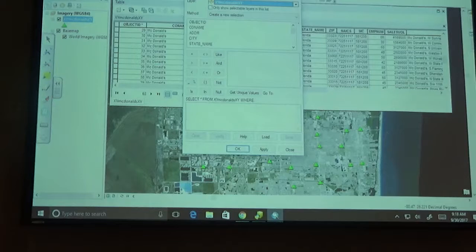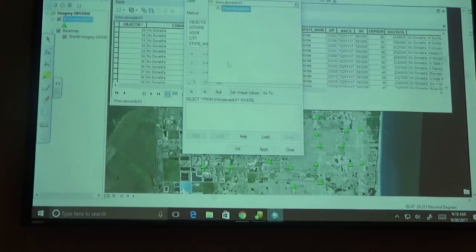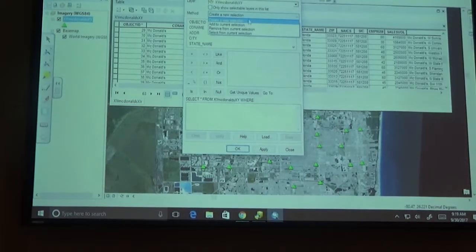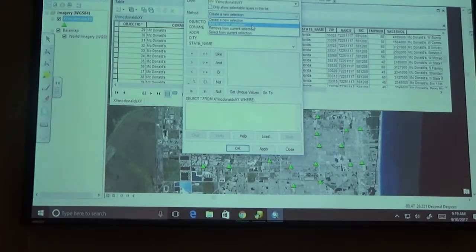I see usually multiple layers, if I have multiple layers included. Right now we only have one. I can choose the type of selection: create a new one, add to the current one, remove from the current one, or select from the current one. Let that sink in.